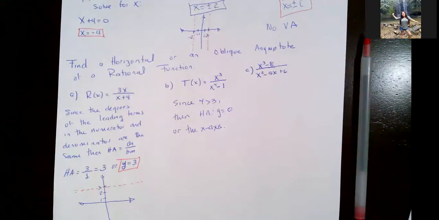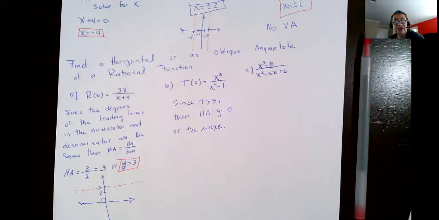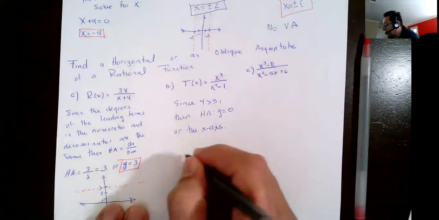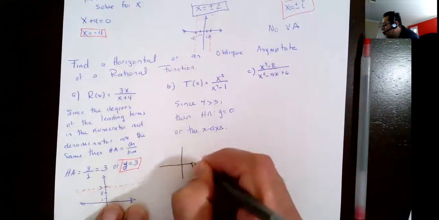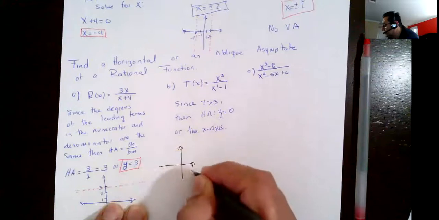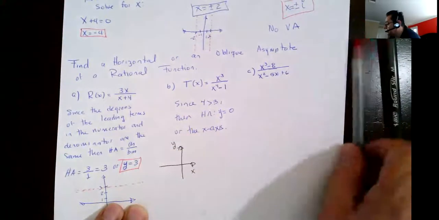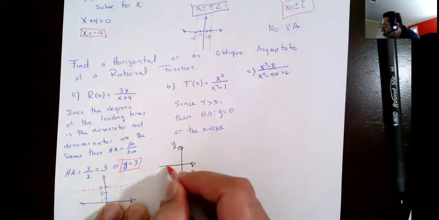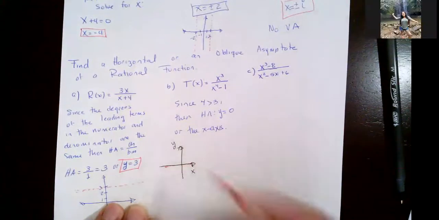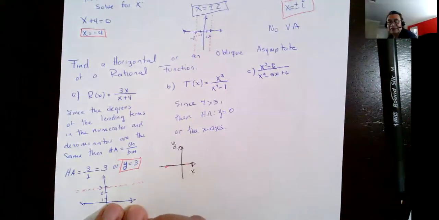Okay. I'm confused as far as you saying y equals 0 or the x-axis. Can you explain that? Sure, definitely. If I ask you to graph y equals 0, let me do it right here. This is x, this is y, that would be the line on the x-axis. Oh, okay. Makes sense. That's the x-axis. Alrighty, pretty good.